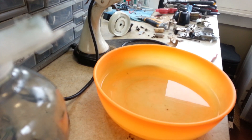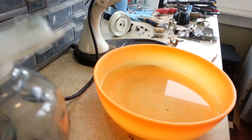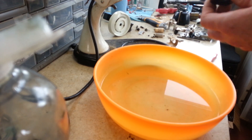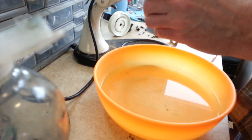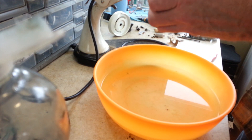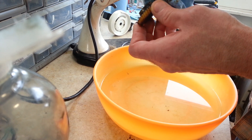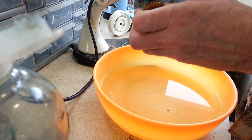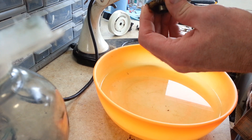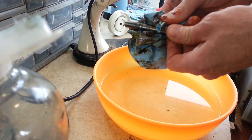I'll show you an easier way to degrease parts. I usually degrease and clean inside and out when I tear field coils out — I'll just wash everything this way too. Start by wiping off as much of the buildup of grease as you can with a dry rag and set it aside. There's still quite a bit of grease on these, especially on the flat side where it gets caked on, and same with the shafts — it's sticky but you can still wipe quite a bit off.